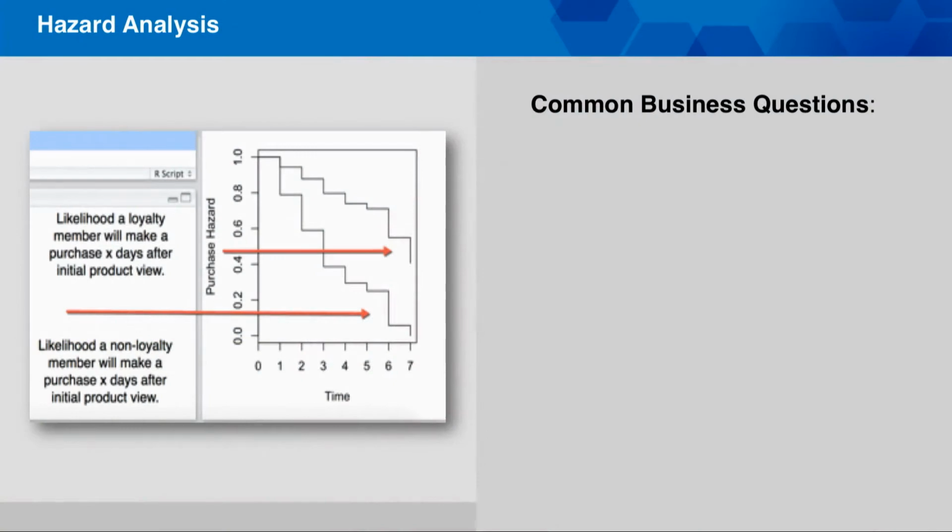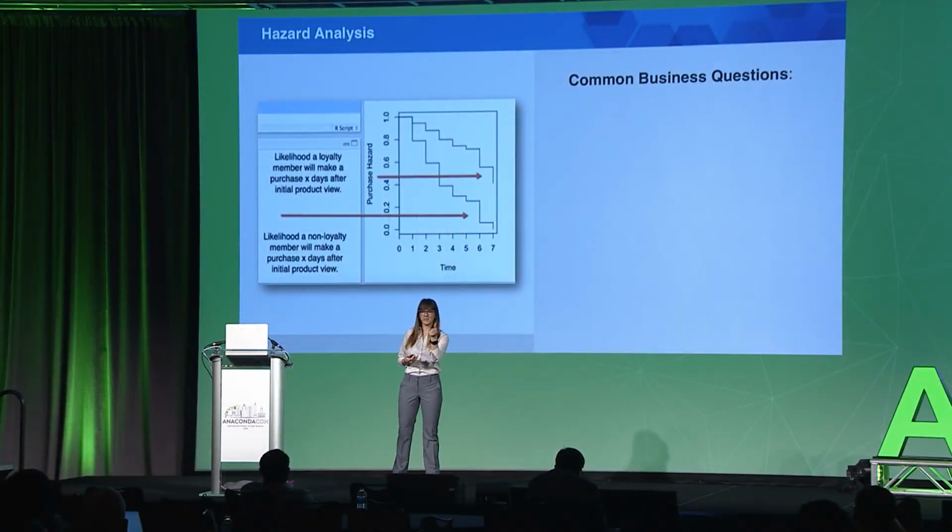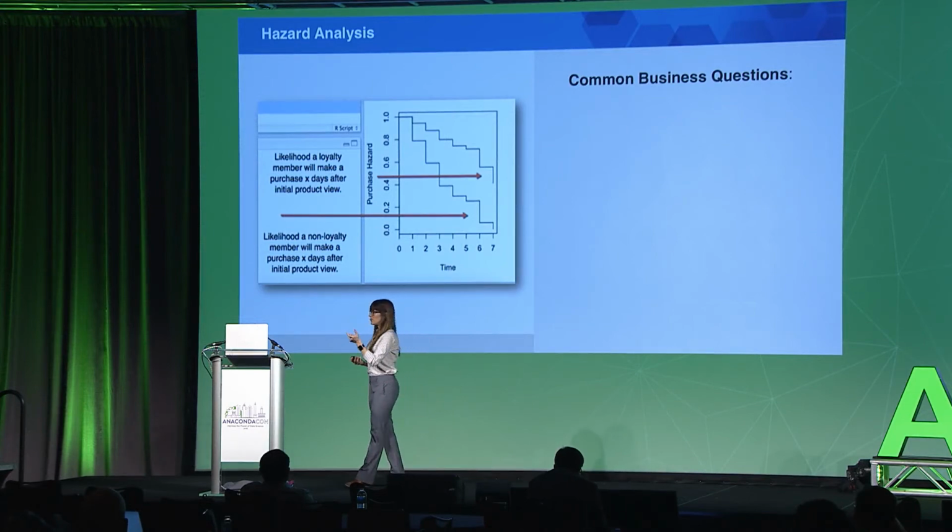I have hazard analysis, but really this is any time series. And this is beneficial in testing because a lot of digital customers want to do omni-channel marketing, and they want to be able to track people across that holistic customer journey. And we even have some really advanced customers who are able to connect offline data to their online data and see if you researched something online and then bought it in the store. So with time series you're able to test pieces in that puzzle of the customer journey and understand how they impacted the customer down the line.